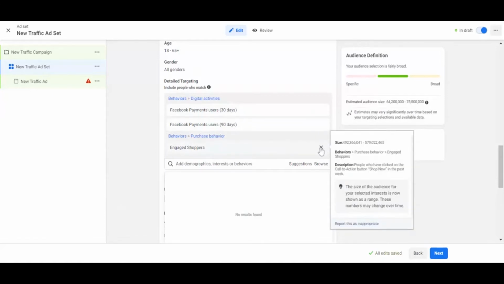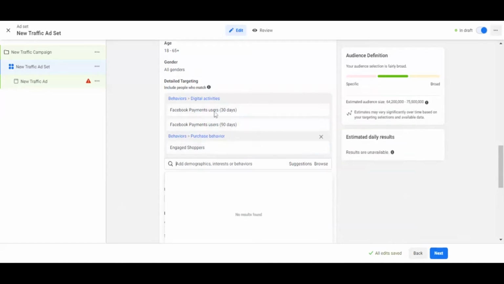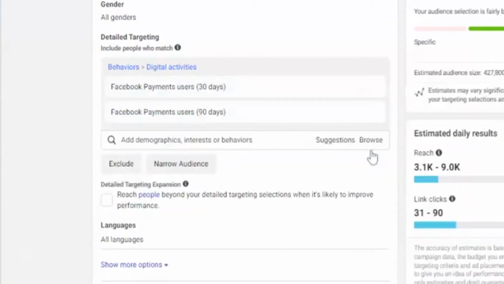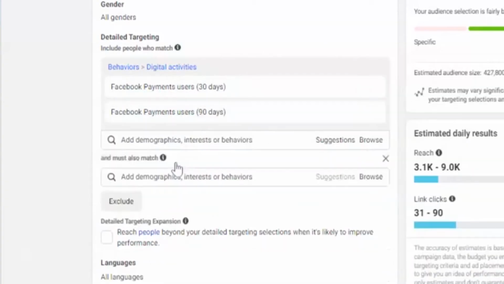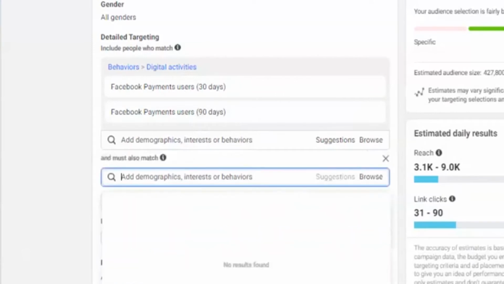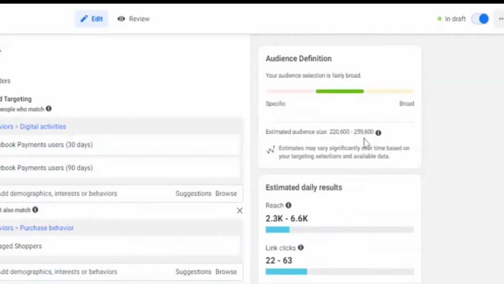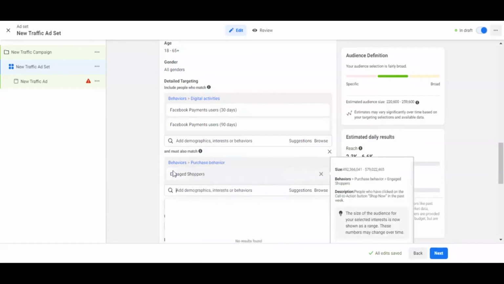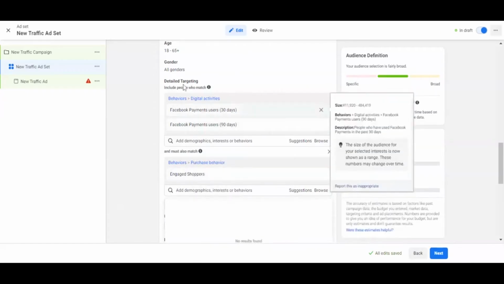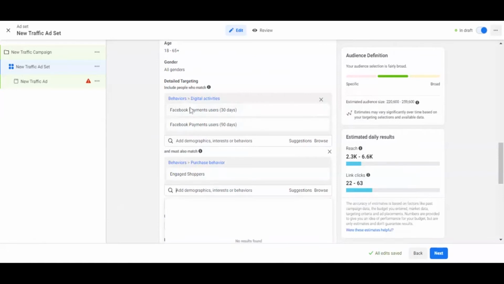How you can do this where it doesn't lump all of these categories together is remove it from there and narrow your audience. So now if we narrow the audience to people that have used Facebook Pay and people that have clicked on a Shop Now button, we're cut in half again. This is the difference between adding to a list up here for detailed targeting and actually narrowing your field down.